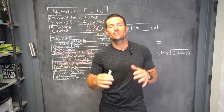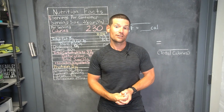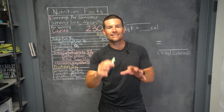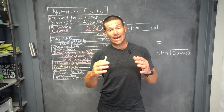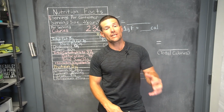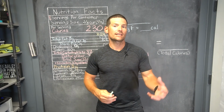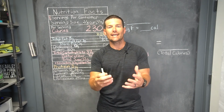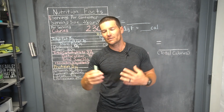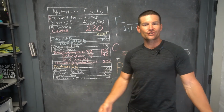A label is so crucial to understanding what nutrients are in our food or what garbage is in our food. And once you can understand what exactly you're looking for and how to read the label, it may change ultimately whether or not you choose that food or not, right? One of the things that we talk about a lot in our nutrition counseling and any nutrition program is really taking account and responsibility for every nutrient or every calorie that we're putting into our body. But sometimes, with so many numbers on a label, it's hard to understand.